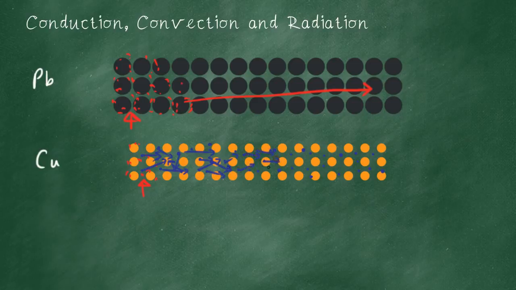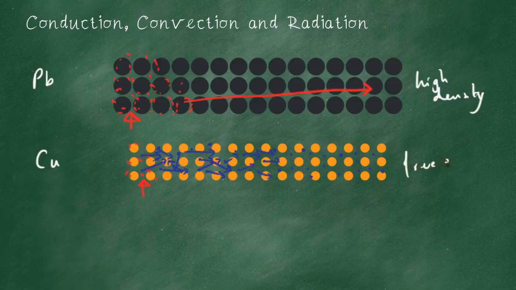We've got two things that increase the conductivity of heat: we've got the density and we've got these free electrons. So it stands to reason, then, if it doesn't have high density or free electrons, it's not going to be a very good conductor.